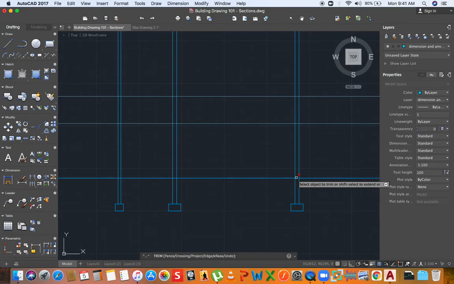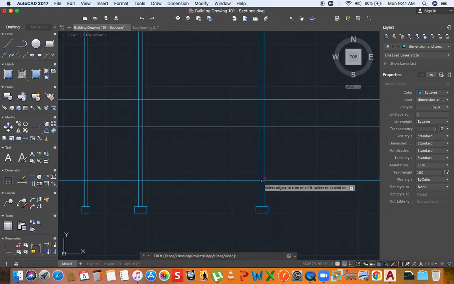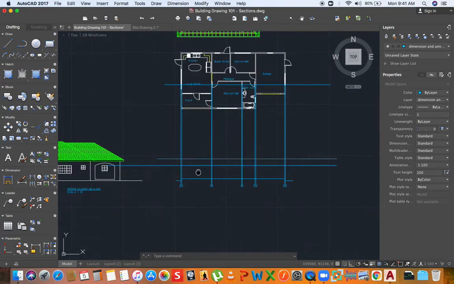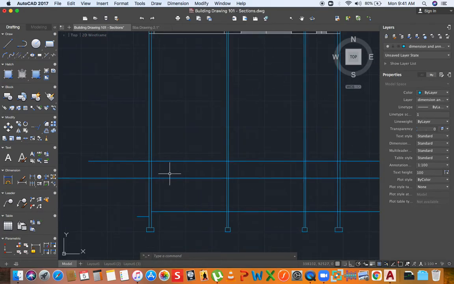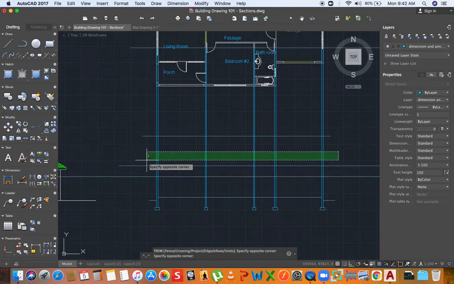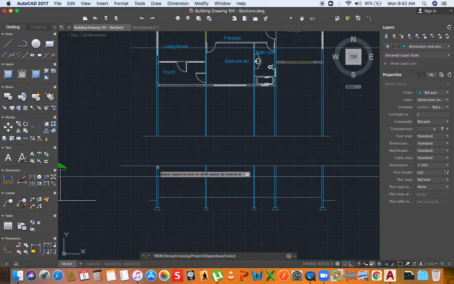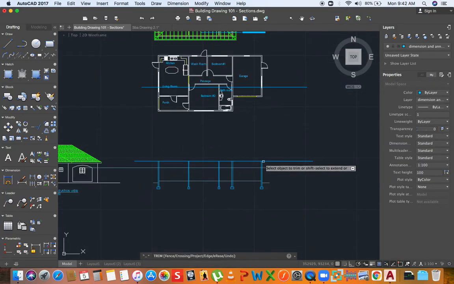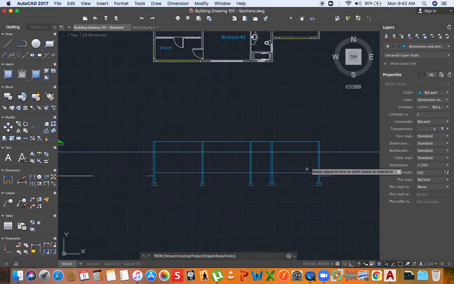So this is supposed to be trimmed, deleted. So the floor level is on the inside while the ground level is on the outside. Alright. Another thing I can do now, let me just draw a line, and let me show you why I'll draw this line here, random line. I'm going to trim here because I want to trim it off where the roof stops, or the wall stops. I can go ahead and now delete these. We can now go ahead and trim off this and this. Alright, so I'm going to leave this for now.